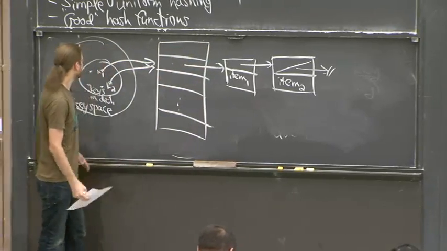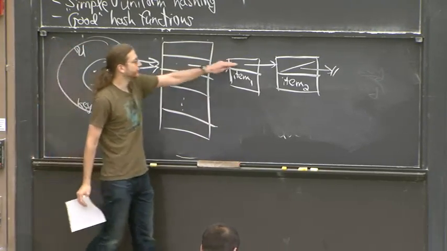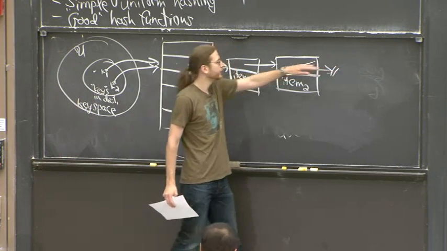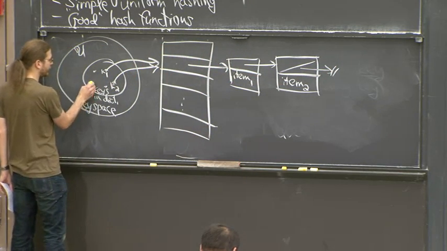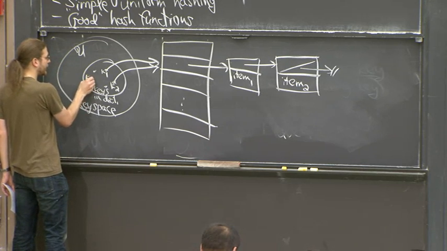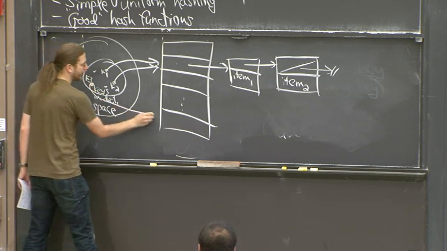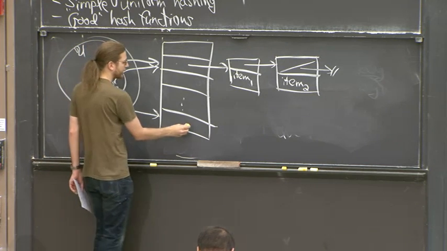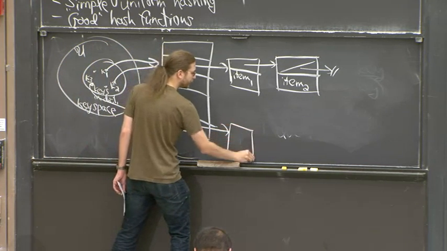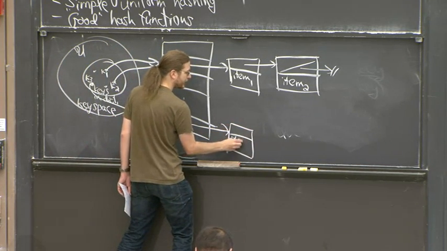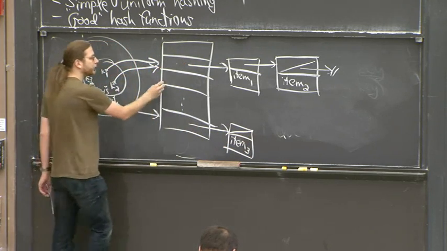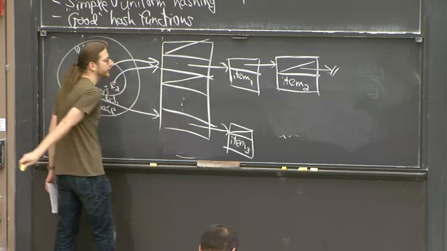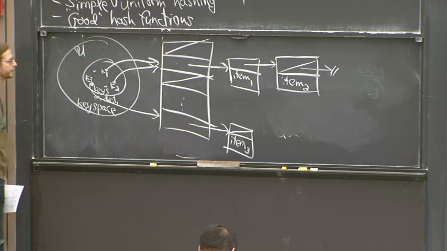However many items there are, we're going to have a linked list of that length in that slot. So in particular, if there's just one item, like say this key K3 here, maybe it just maps to this slot, and maybe that's all that maps to that slot. So in that case, we just say, oh, well, there's item 3, and there's no other items. Some slots are going to be completely empty. There's nothing there, so you just store a null pointer. Okay, that is hashing with chaining.